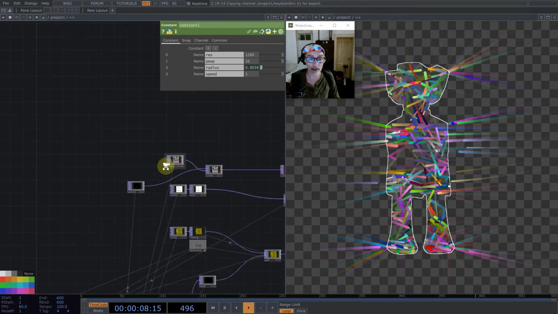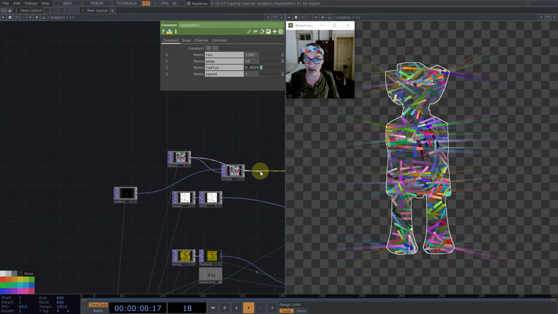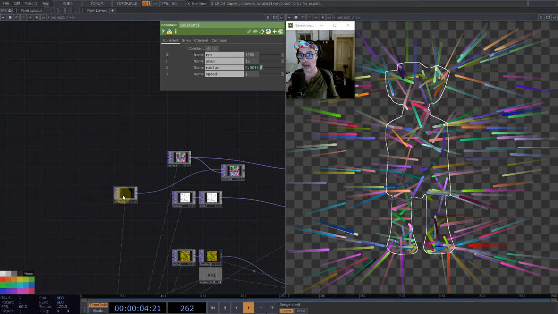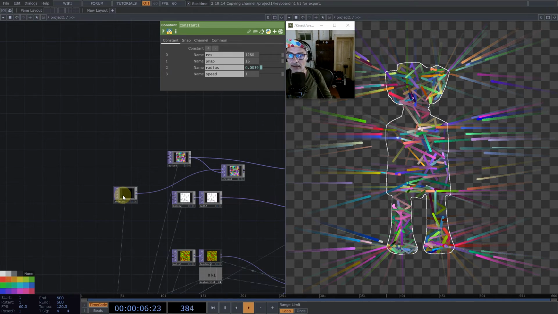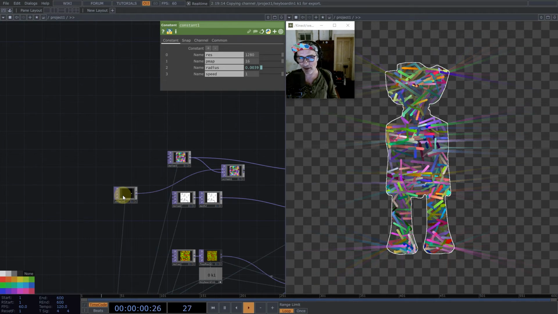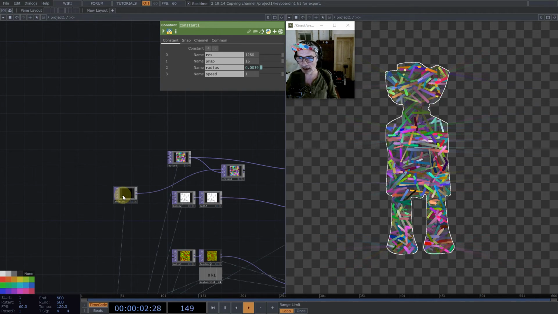And yeah, maybe we take out this hitting white color, okay? Because using a feedback, yeah, there will be a little white something in the trail.